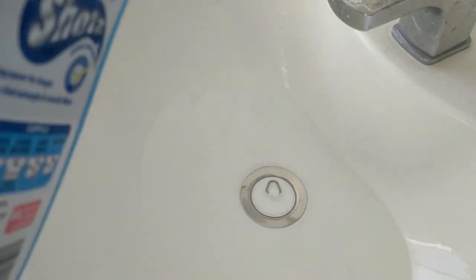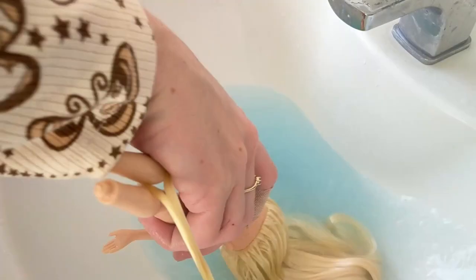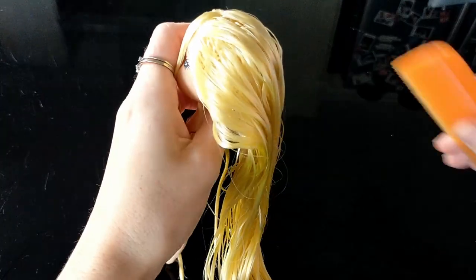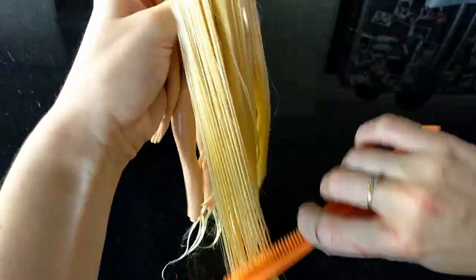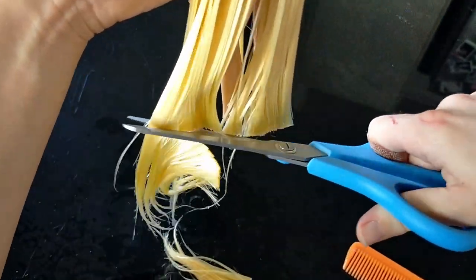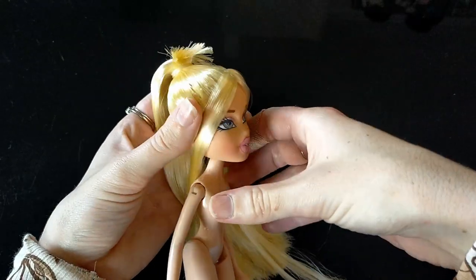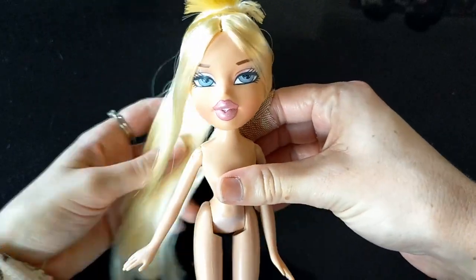I gave the hair a quick boil wash with some fabric softener — this is the one I use but any of them will do. I took extra care in separating the front pieces of her hair, as this will become her fringe later. I did a comb through of her hair and then gave her a haircut to get rid of the straggly ends. After styling, it looks like this. I tried cutting her shorter bits in the front of the ponytail and fixed it a bit at the end because I didn't end up liking it.